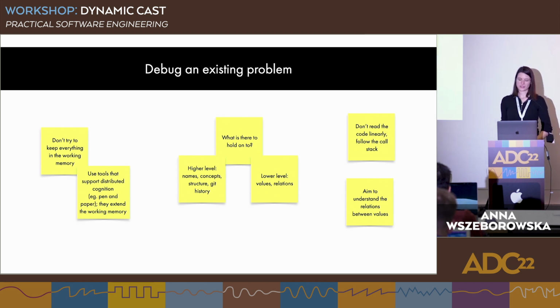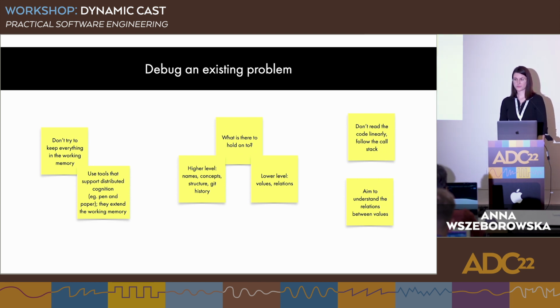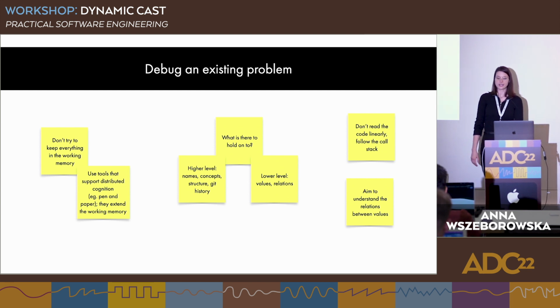And always go back to: what am I trying to do? What do I hold on to? There was not much to hold on to in the C library code. No name is useful for me, and I don't understand what's happening. So there are just pure values, but I at least lowered my data set to be able to reason about it better. If you have higher level things to hold on to, like useful names, or some useful Git history of what people did, use it. It's all there to be used. But we were relying on lower level concepts: values and their relations.